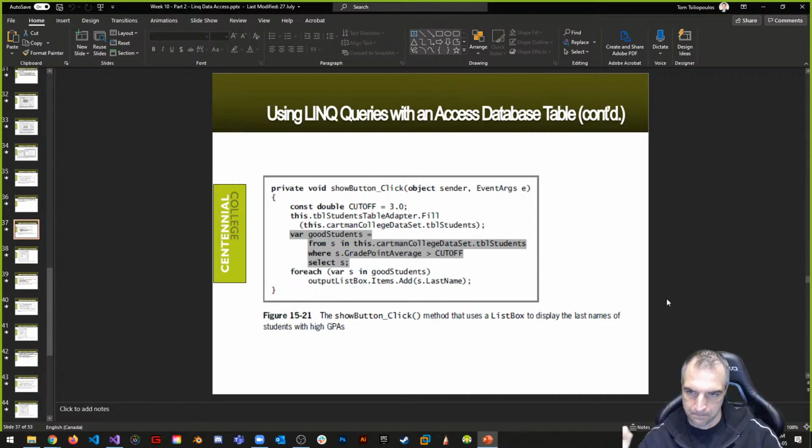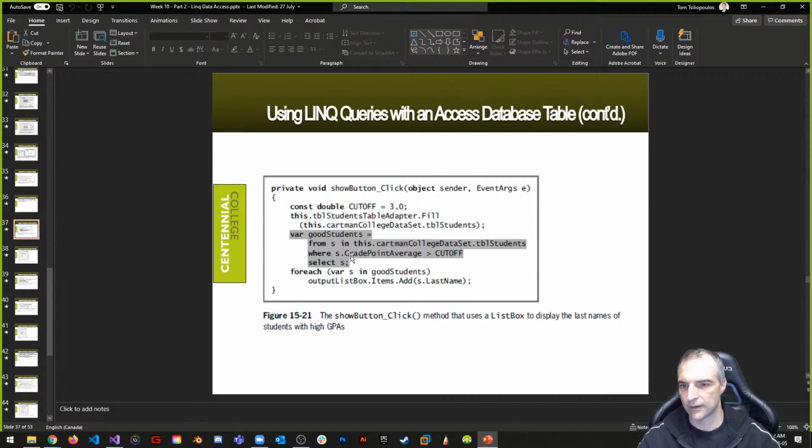All right, so now here's the next part. It says here they have a show button click, and underneath, where it says the students table adapter fill, instead of the load, it says for every contact in this data set, the contacts table, where, you know, I want to select all, I'm not going to put a where statement.